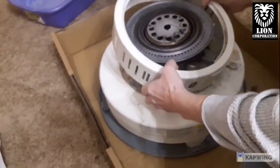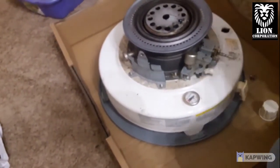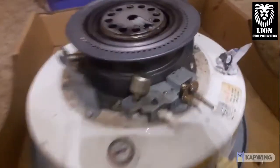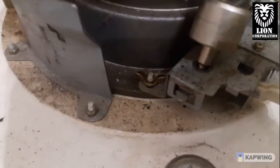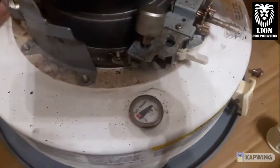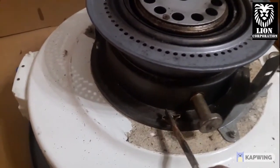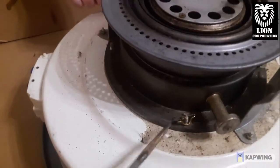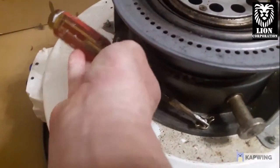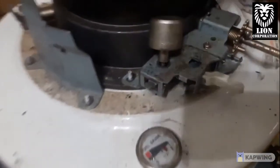Just tilt your ring back and it comes off. Next we're going to take off these wing nuts — there's one, two, three, four of them. They look pretty easy to get to. If your wing nuts are really tight, you can take a screwdriver and just turn them a little bit like that to get them started.